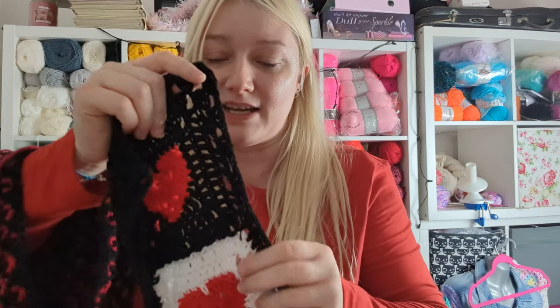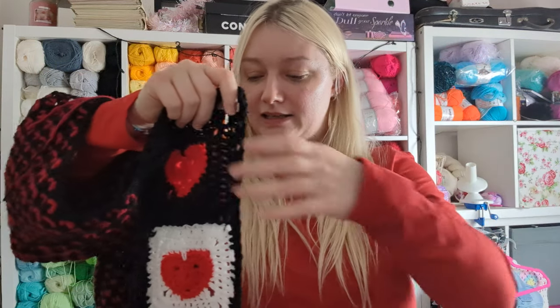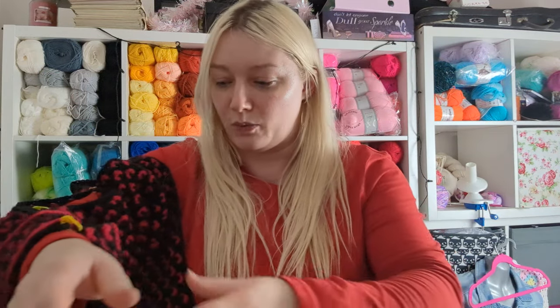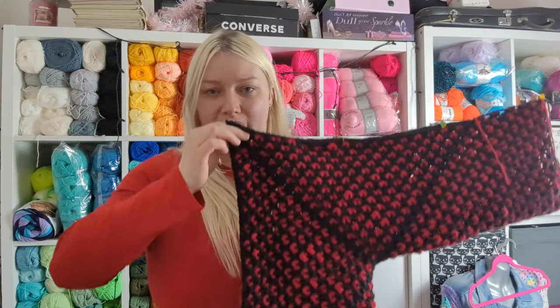Okay, that could be a snood. Anyway, so it is my panel. All I did was go around the outside with granny stitches just to help it match up to these. Okay, so I'm going to lay it out. I'm going to put it on my bed because that's the easiest place to lay it out. I will need to extend this on the bottom just to get it to match up.